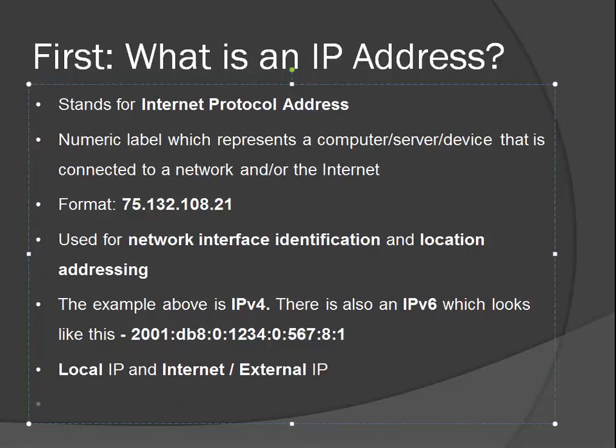And then you have one external IP, which looks like this. That's what the internet sees. The internet doesn't see those private IP addresses for each one of your machines. It looks at your router and your cable modem or whatever you use, and it gets the one external IP address. So that's the difference between local and external.